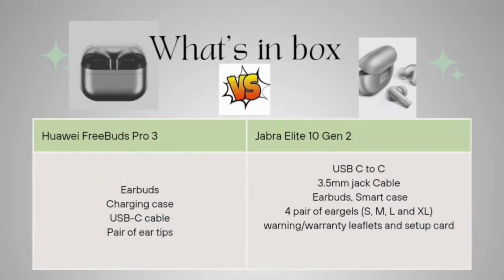Now talking about what comes in the box. The Huawei Freebuds Pro 3 box has the earbuds, charging case, USB-C cable, and a pair of ear tips. Now coming to Jabra Elite, in its box there is a USB-C to C cable, 3.5 mm jack cable, earbuds, smart case, four pairs of ear tips, and a warning and warranty card.